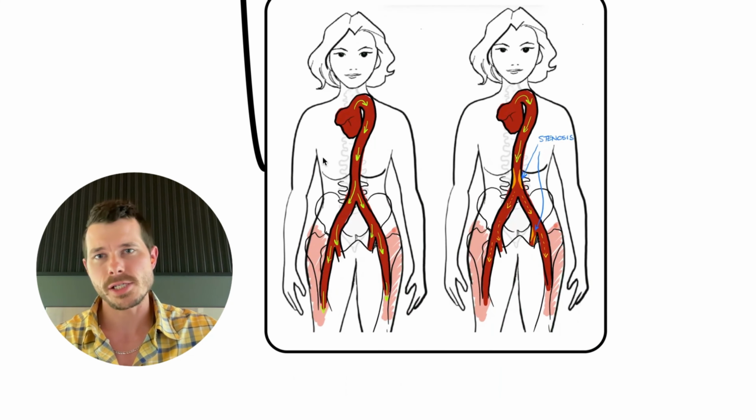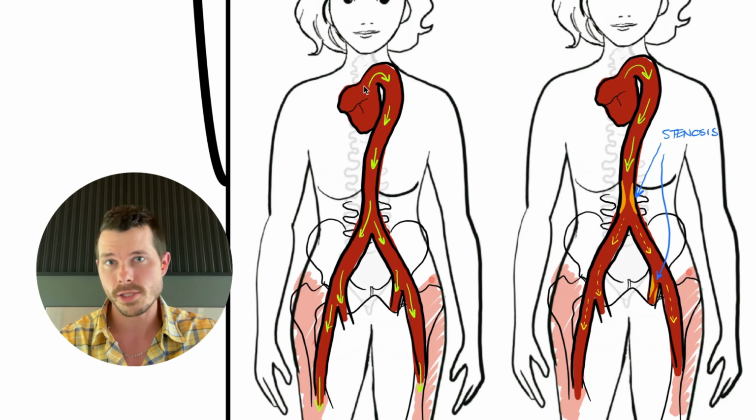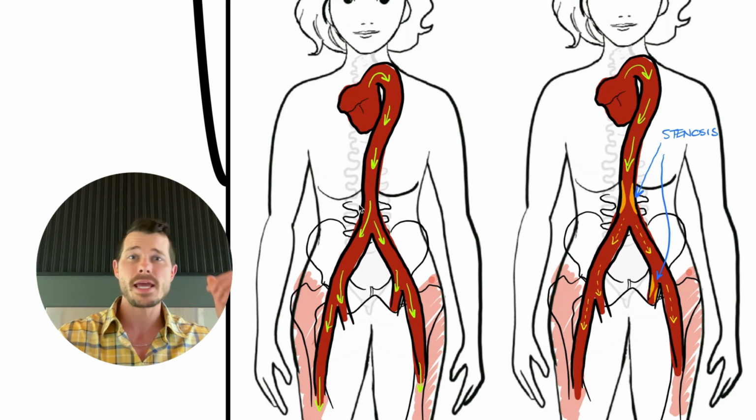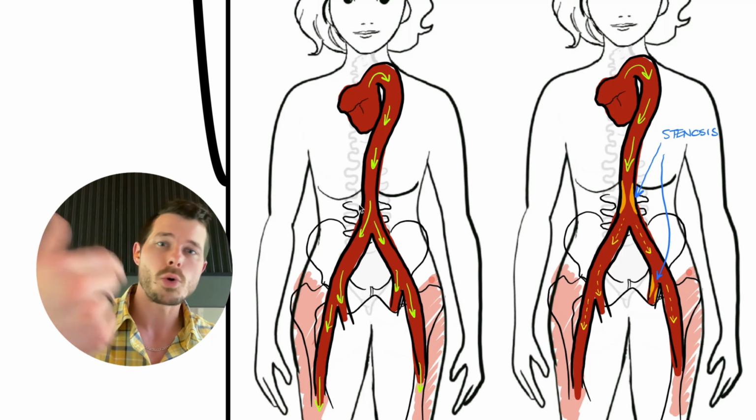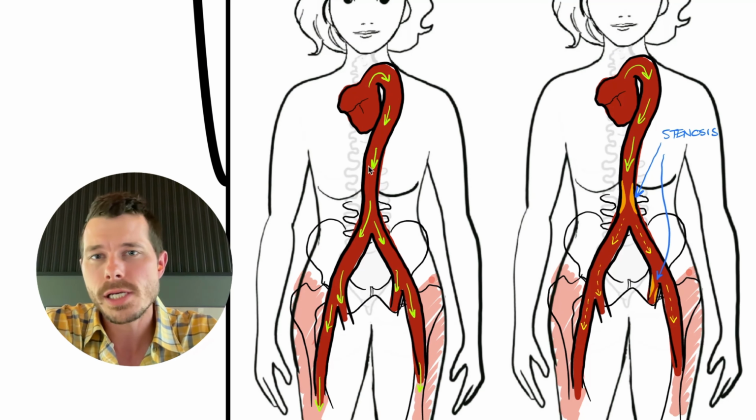And here's the gist. So you can see on the left here that you have kind of healthy blood flow. So you have a heart, and then you have the aorta, which is an artery. An artery takes blood away from the heart, pumps it to different areas of the body. And you can see here that everything is green. There's no blockages or anything.